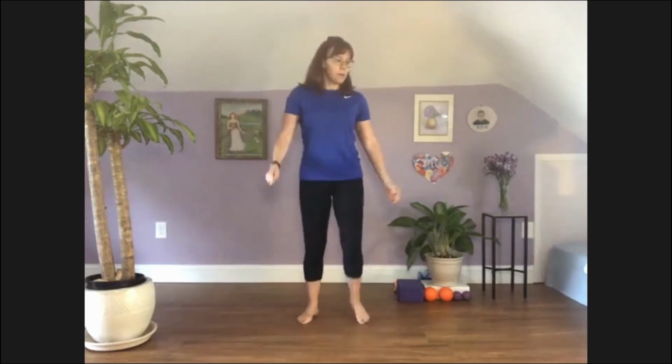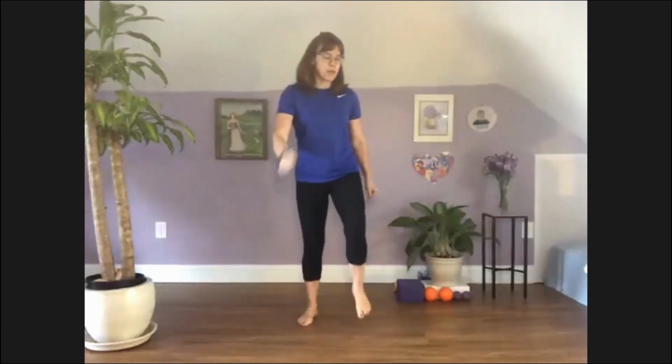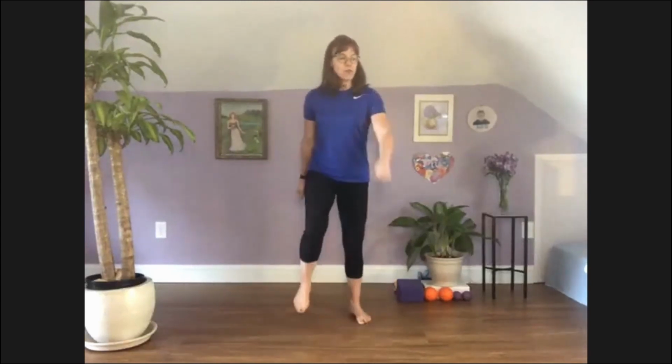So why don't we get ourselves moving here? So we're just gonna march in place. I know that many of you are probably at home. I'm not expecting you to, I know Hannah's in a dress, so I'm not gonna make all of you do anything too crazy this morning, but I do also want to hopefully entice you to realize that there's a fair amount we can do at home. We don't necessarily need a lot of special equipment. This piece of special equipment right here, our bodies, are often all that we need to be able to get a good strength training workout.